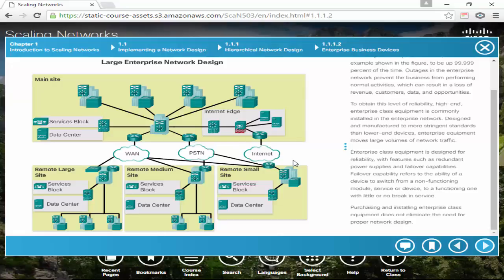The internet is the opposite of WAN. These WAN connections are private, just going from one site to another, connecting the same business, whereas the internet, as we all know, is connecting many networks. Let's see, what do they have here? As you can see, each one of these little sites has a data center. I'm not really sure why they did that, and we'll just go on to the design here.